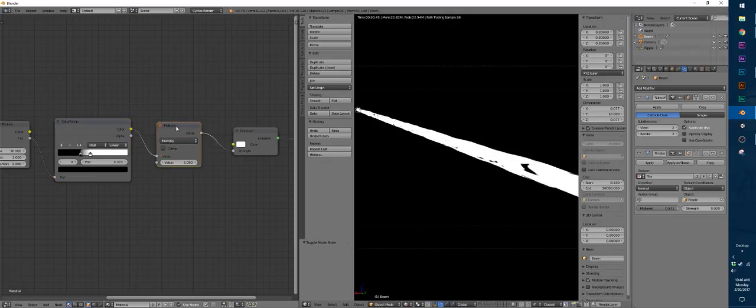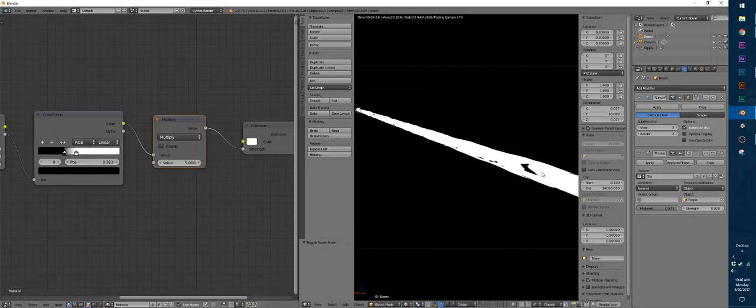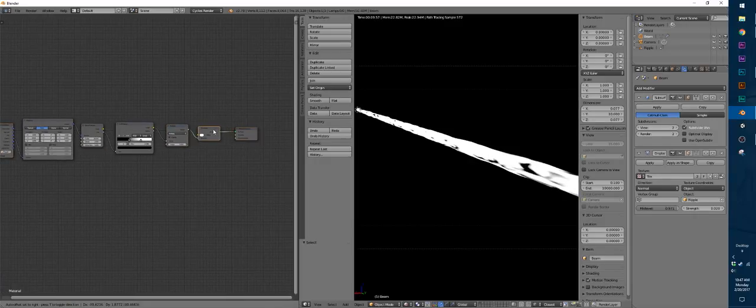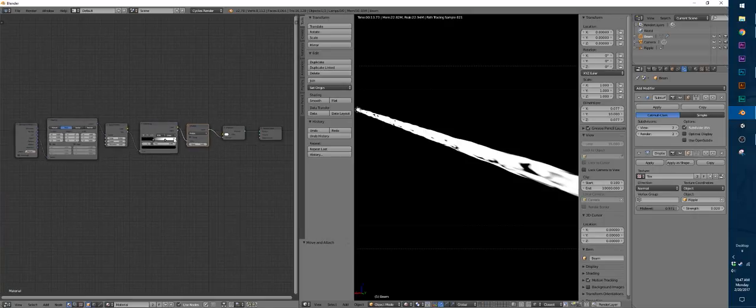And then if we turn on our multiply by hitting M to unmute it, we can see what that's actually going to do, and that might be too much contrast. Maybe something more like that. I don't know, we could bring our black value up to get more variation, but we don't want too much, because too much will break up the glow of it. Okay, so that's our whole material so far.